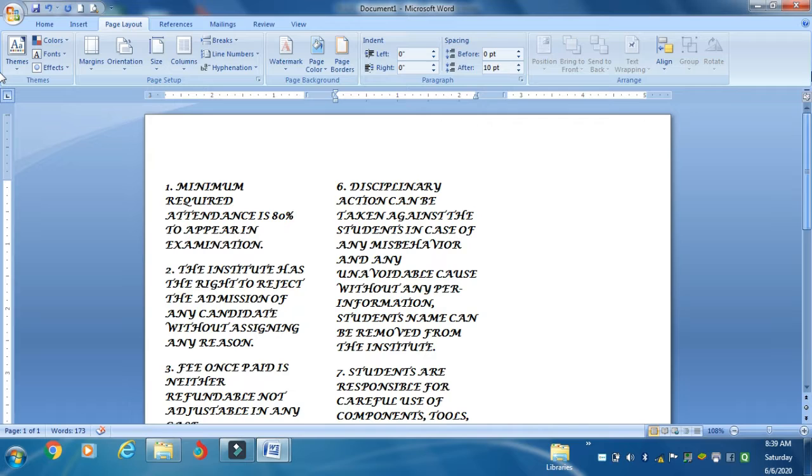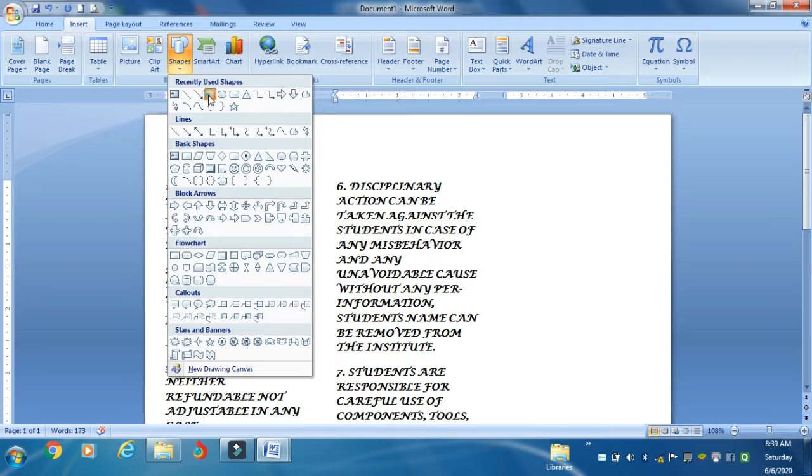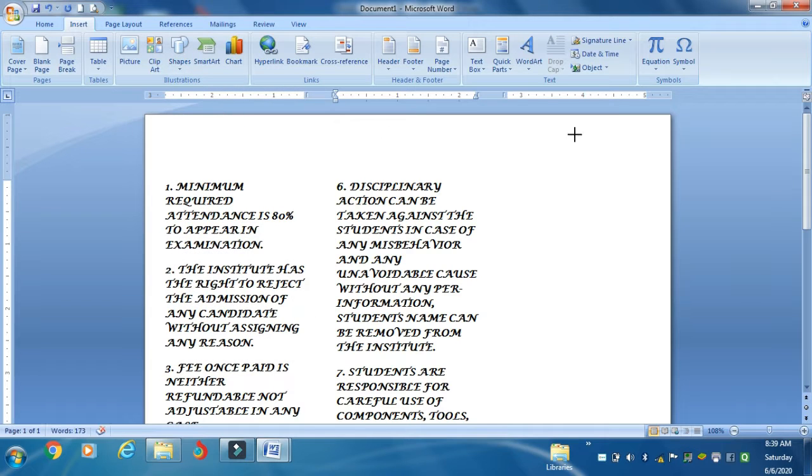Now at the top I want to give the heading. So I can use insert, then shapes. I can select one box like this.